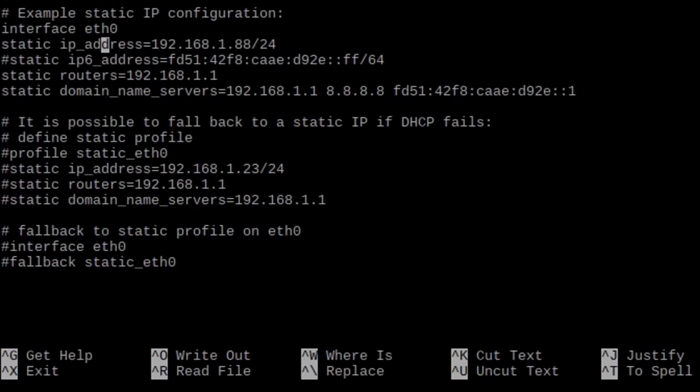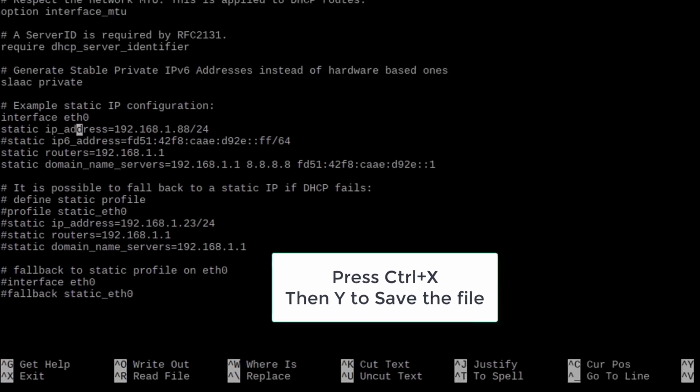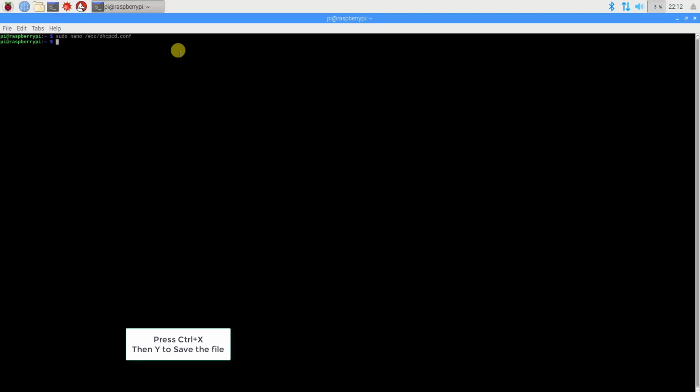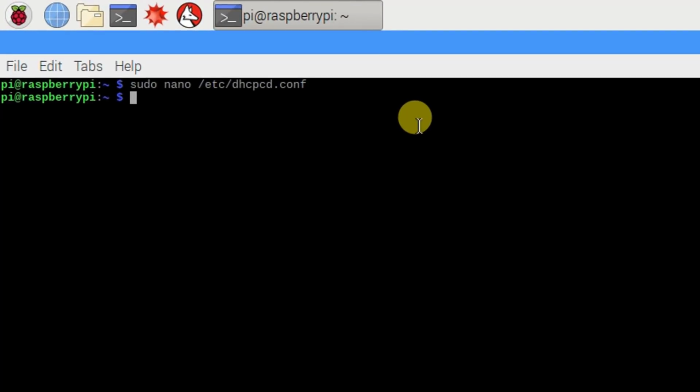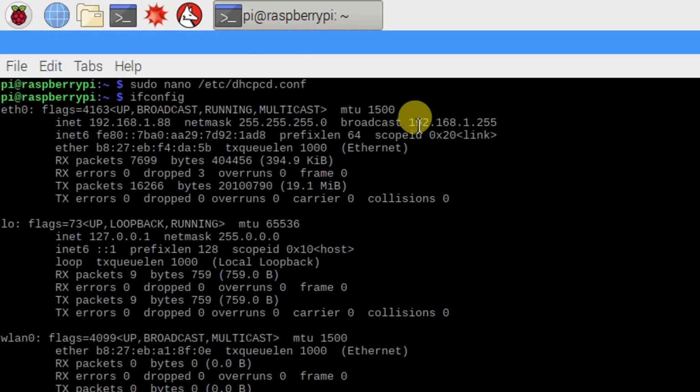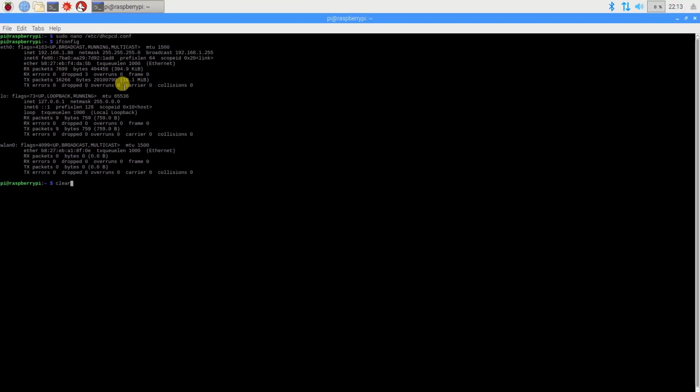Once you have added these changes to this file, you just need to press Ctrl and X to exit. It will ask you to click on Y to save the changes, so you just need to select Y and hit enter to save the changes. You can also check with the ifconfig command, and you will see right here the Ethernet is 192.168.1.88. We are on the 88 IP address, and that one is static, so it will not change. Every time you turn on your Raspberry Pi, it will ask for the 88 IP address because it's on the static IP. So let's clear it, and go to the next step to update our Raspberry Pi.